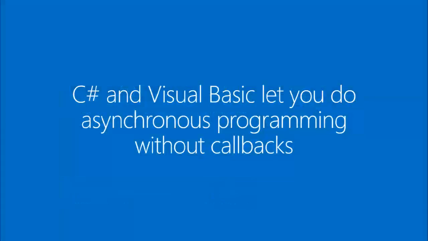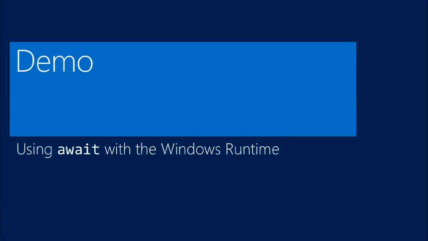And so what we're doing now with C# and Visual Basic is saying, let's add support to the language itself to actually let you write your code sequentially, let you express the workflows you want in your methods the way you would in synchronous code. And you get back the ability to use all those advanced control flow constructs, things like if statements and for loops, all those things that become really heinous to deal with when you have callbacks that you have to manage, and start flattening loops and calling back into yourself and all that kind of stuff. And so let's take a look at an app that's written for Windows Store that uses the Windows Runtime, calls into a bunch of its APIs, and actually manages to stay responsive by using await.